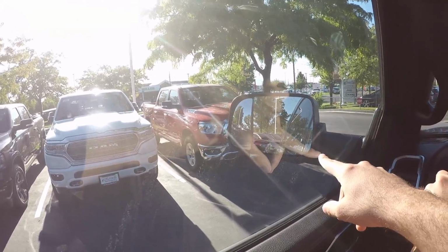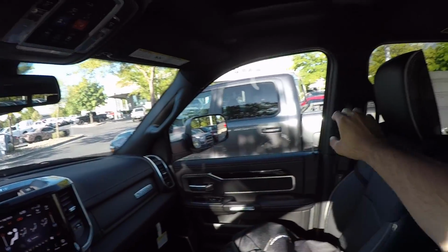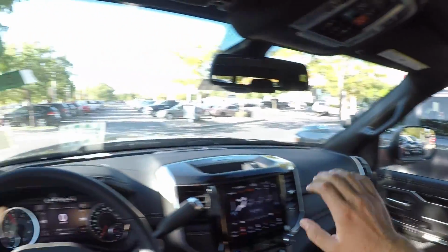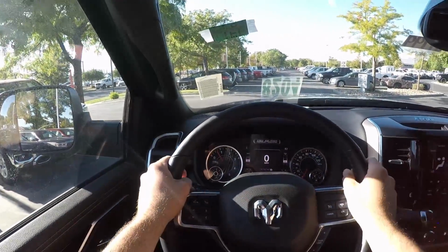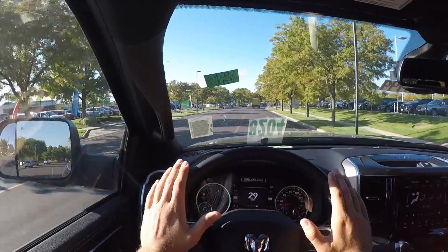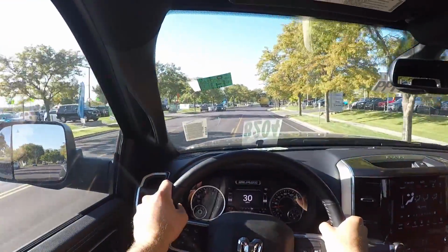You can see visibility throughout both of the mirrors, really solid as well. And then you can see visibility over your shoulder. It's a truck, so it's higher off the ground. Easy to see in general, but let's fully set off now. Fully setting off here in the truck. I'm gonna mention some stuff mostly pertaining to the leveling kit and the tires.